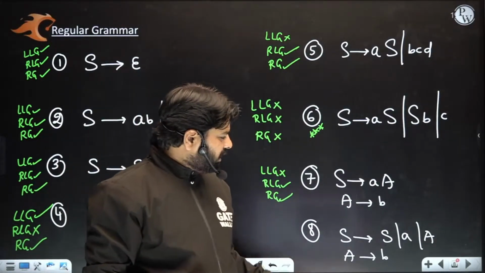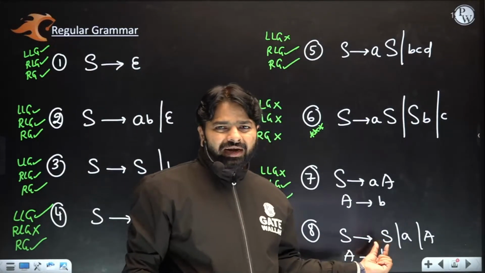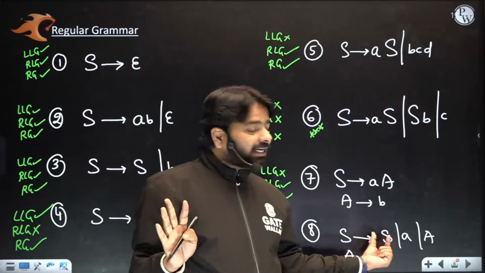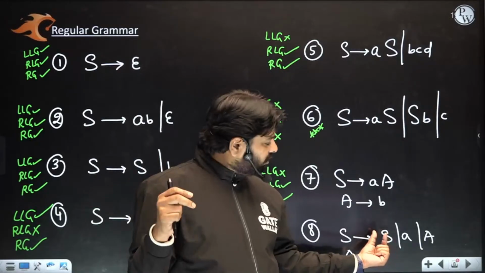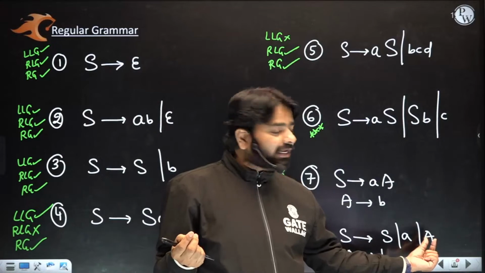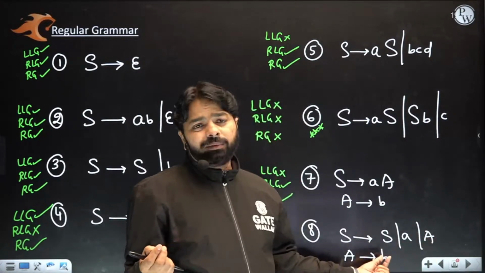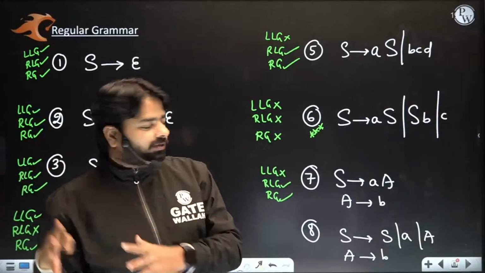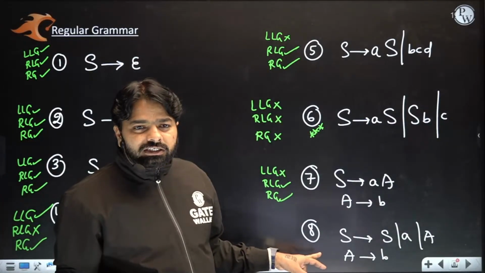Now the last one. Now see, S is alone. When it is only one non-terminal and there is no terminal along with that, then that satisfies both the rules. And small a, only a terminal is there. Only one non-terminal is there. That is the leftmost, that is the rightmost. And only terminal. So all the 4 rules are satisfying both LLG and RLG. Okay. 8, don't say just RLG, Mamata.